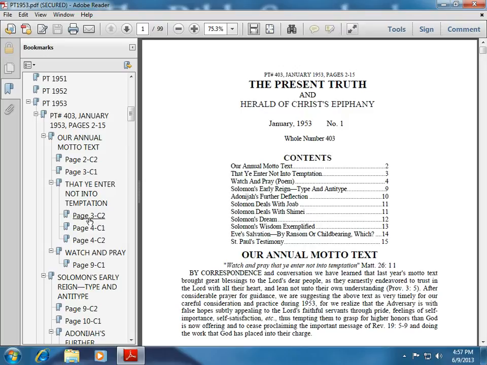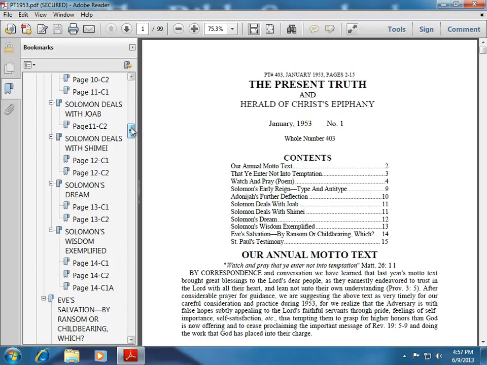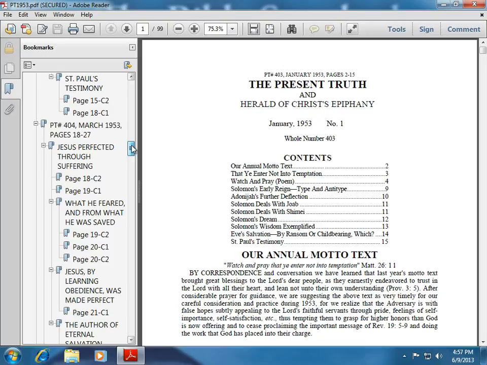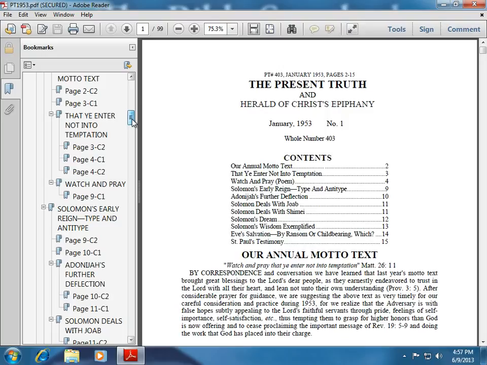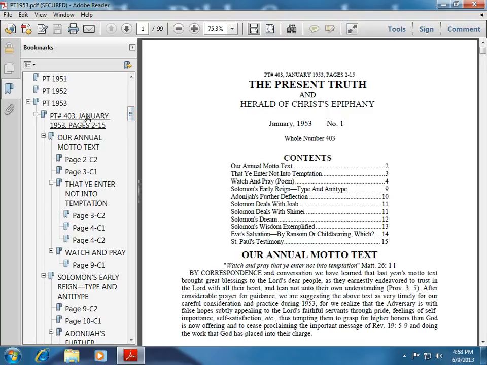You can collapse any of these trees in order to quickly find the next without having to scroll. For example, remember that we are currently viewing the January issue. You could scroll down to the next issue, like so with the scroll bar, or you could collapse the January issue by simply clicking the minus sign next to it.